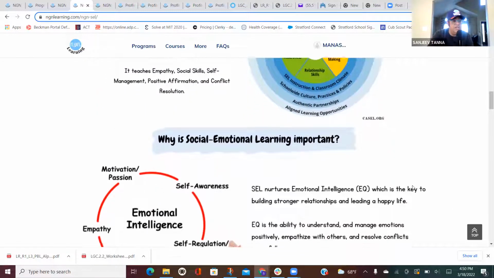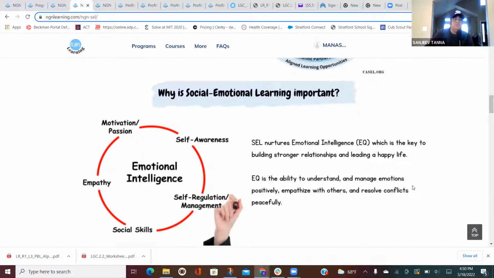So in a nutshell, it helps your child to become self-aware. And when your child becomes self-aware, it improves your child's emotional intelligence. And when it improves emotional intelligence, your child becomes more confident, more competent. And then self-esteem is also related to that. Again, we are working with childhood experts, and we have created age-appropriate content.